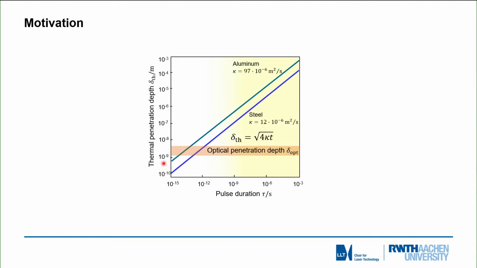If we look at the thermal penetration depths and ask the theoretical question, how short would a laser pulse have to be to penetrate only the distance of 2 atoms, so typically values of a tenth of a nanometer, an angstrom. So this would be the region down here, and if you look at the corresponding time domains, you will see we are in the area of 10 to the minus 15 seconds, femtoseconds.